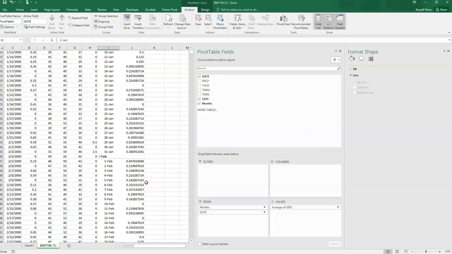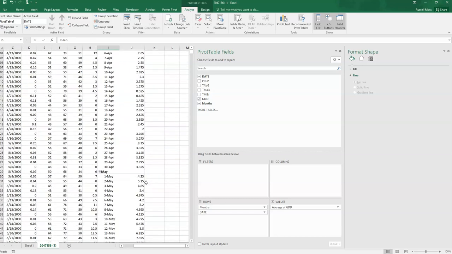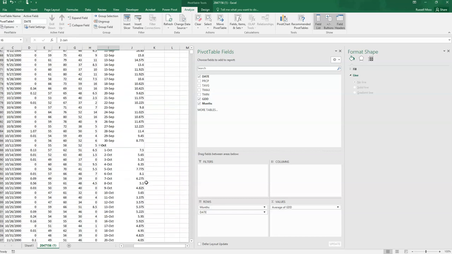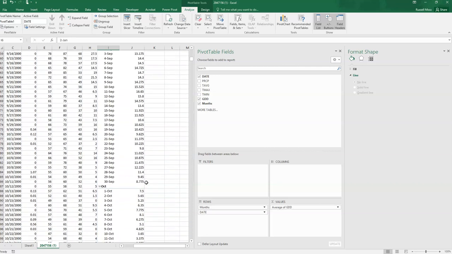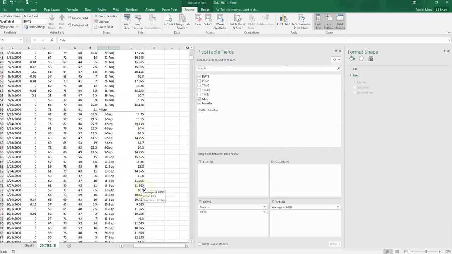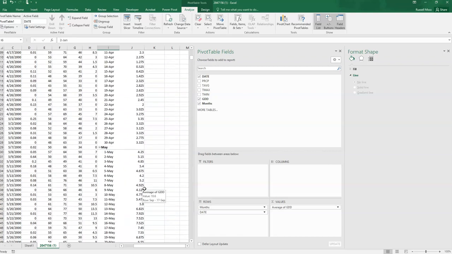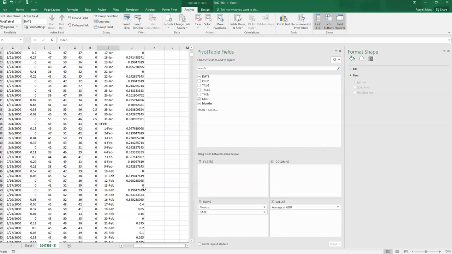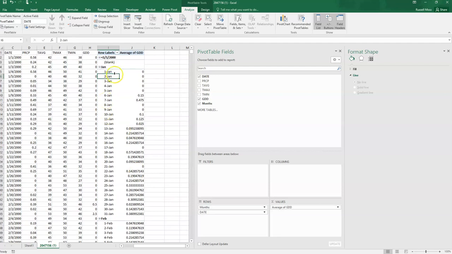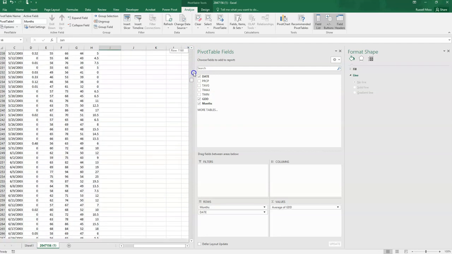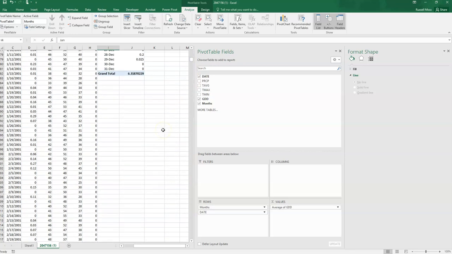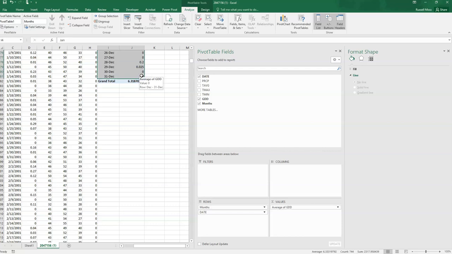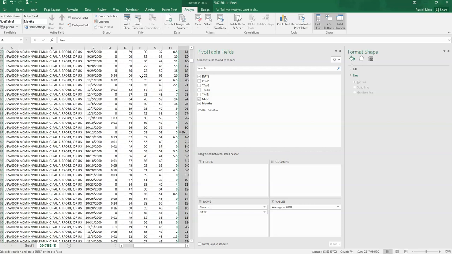Okay. So there are the average GDDs for each day. So now I'll just go ahead and take this and highlight them, copy.